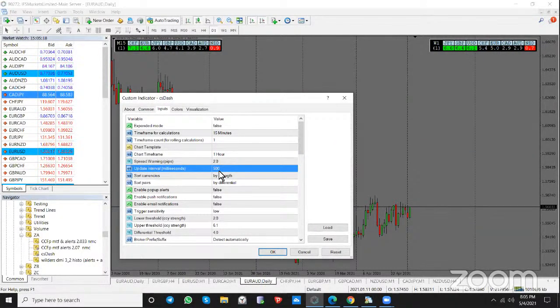Okay. In fact, you can set it to what? Update it every hour or so. Yeah, or every 24 hours. You don't need to update so often. Yeah. Update in milliseconds, 500, I think that's about 5 seconds if I'm not wrong, or lesser than 5. It's more for day traders and more for scalpers.